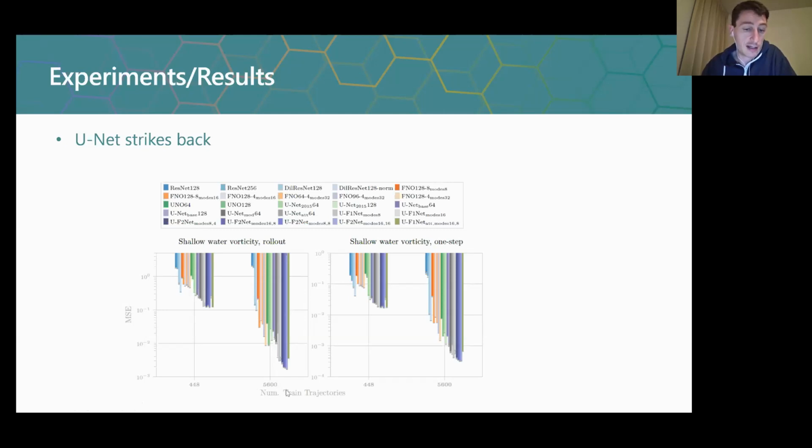And on the right, there's a huge training set. And you see basically that all these parts on the left, on the right, are some kind of U-Nets with different versions of downsampling, different versions of attention layers, and so on and so forth. So it really seems that these U-Nets also do a fantastic job in PDE modeling, which was quite interesting.